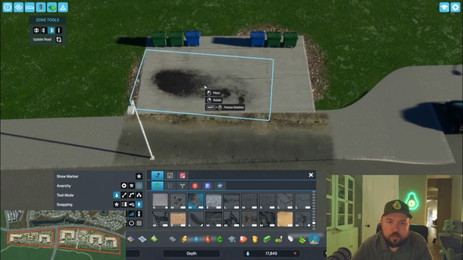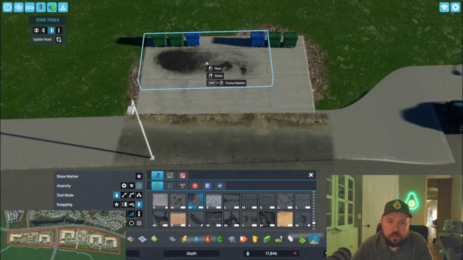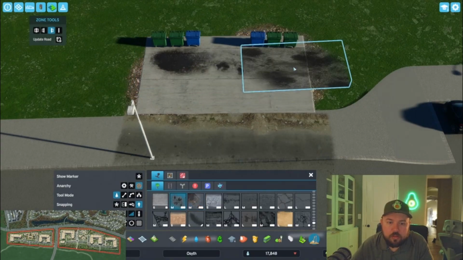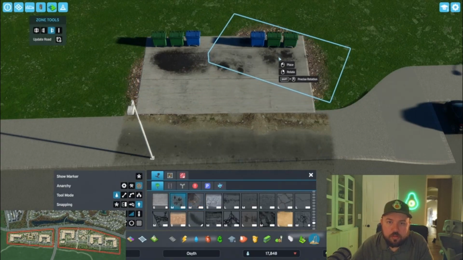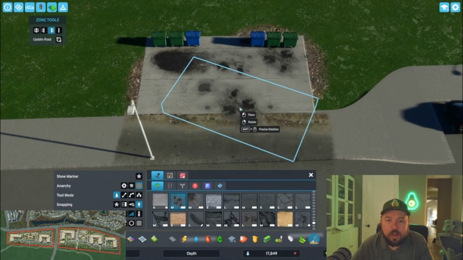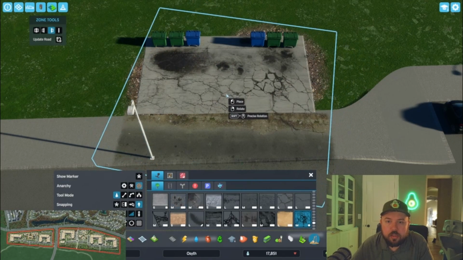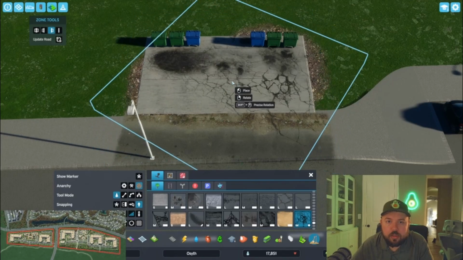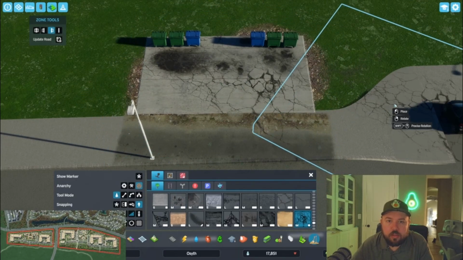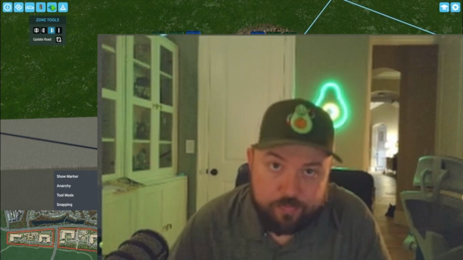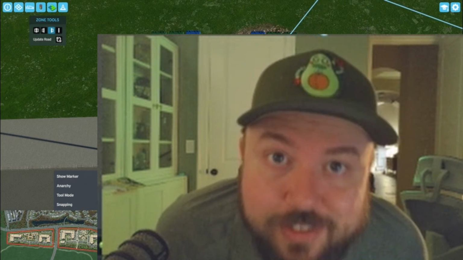This particular decal seems like it's made for dumpster areas, because look at this, these oil spots, it looks so filthy. It looks perfect for this area. We're going to add some cracks just to set off the fact that this is not a place that people like to hang out. Yes, we are entertained. We're ready to go.